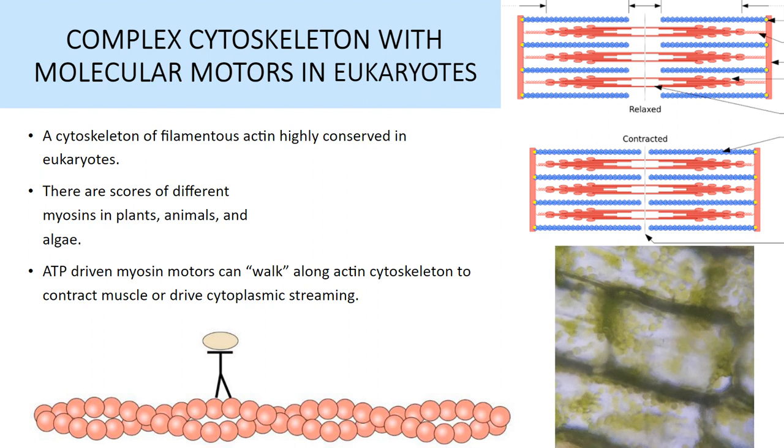So whether actin and myosin interact to shorten a sarcomere, as shown in the upper right image, or move organelles through the cell, as shown in the plant cytoplasmic streaming clip at the lower right, myosin motors, which include an ATPase, walk along the actin cytoskeleton to make movement possible. In the bottom left image, you can see that in both plants and animals, these myosin motors are powered by ATP hydrolysis and walk along an actin track.